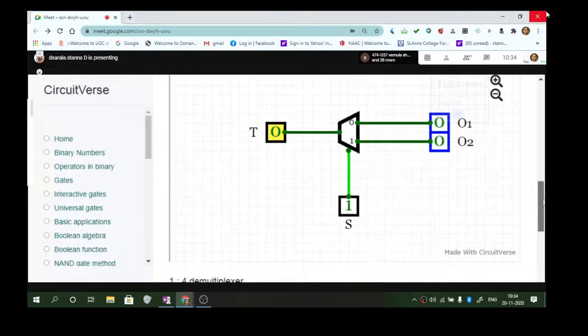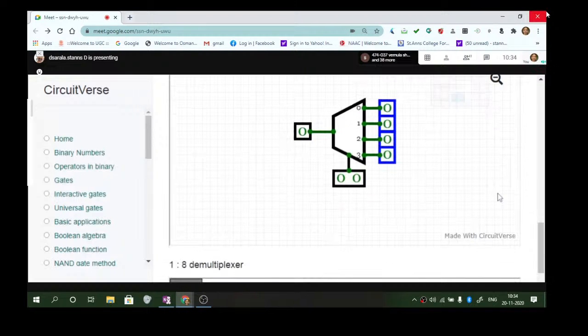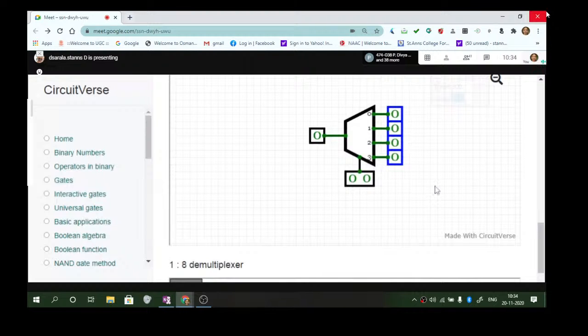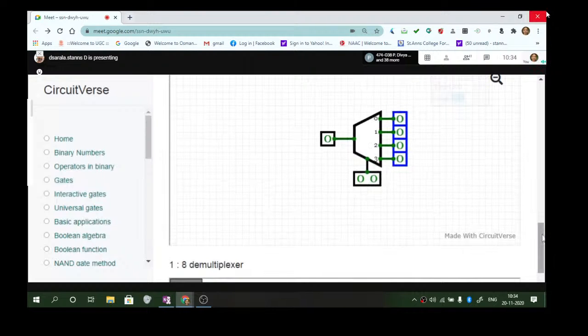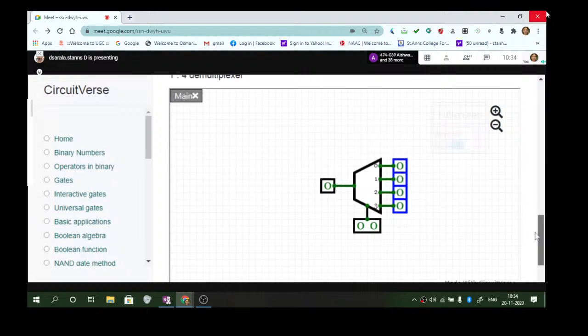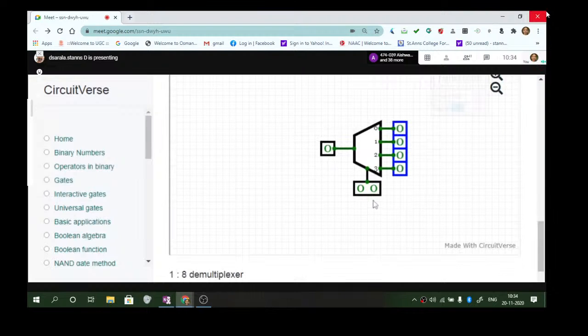Similarly, this is now 1 to 4. The previous one was 1 to 2. Now this is 1 to 4. So what is 1 to 4? You have 1 input and 2 select lines. Depending on the number of select lines you are using, you can generate 2 to the power n outputs. In this case, n is equal to 2, so you can generate 4 outputs.